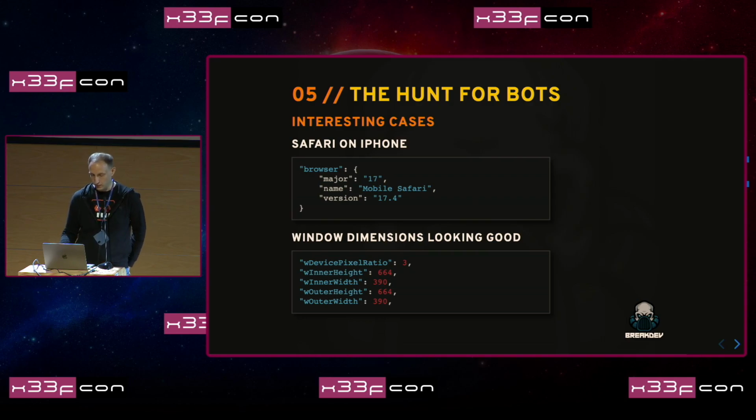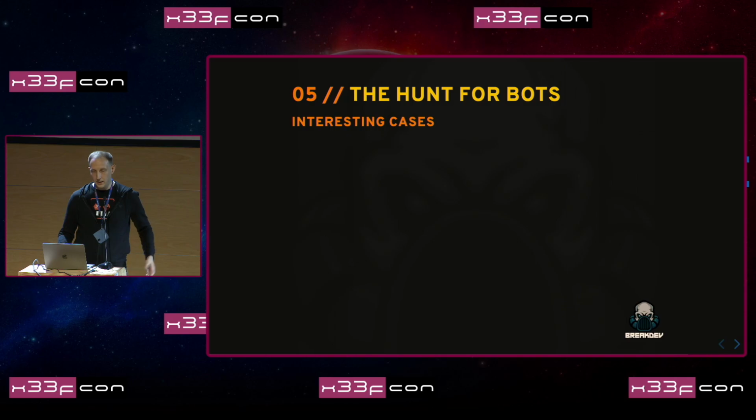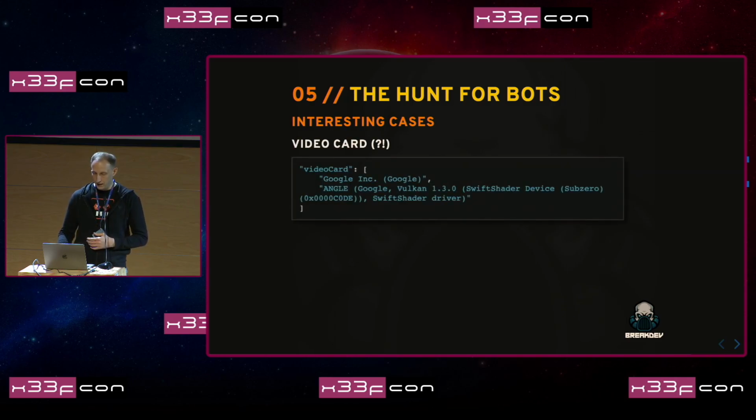Maybe you can figure out if something is fishy about it. Then the version was pretty up to date, and I was thinking, what else can I look into? So I looked at the other telemetry that was also gathered, and I saw the video card data. The video card was made by Google, and it was ANGLE. I later Googled this ANGLE thing, and if I remember correctly, it was essentially only for Android devices.